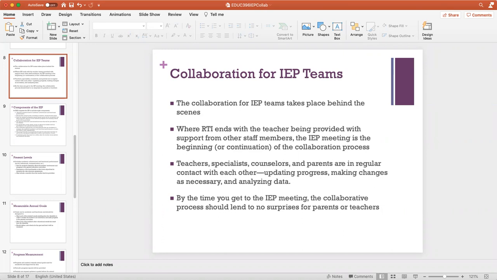Now, some of these interventions are going to be contained within each person's specific domain. So if I'm the special education teacher, my student is in my class all day, every day for academics, and they're struggling with a new math goal. I don't have to reach out to everyone and convene a meeting and get the whole team together to say, okay, how are we going to help this child with math fluency? Same thing for speech or OT or PT or any of those other services.